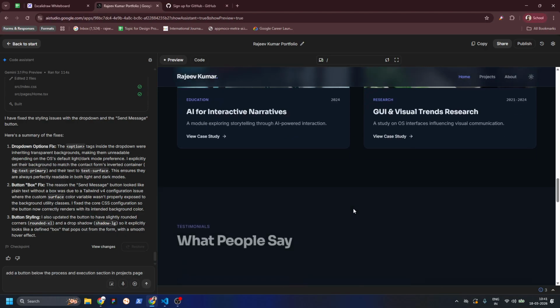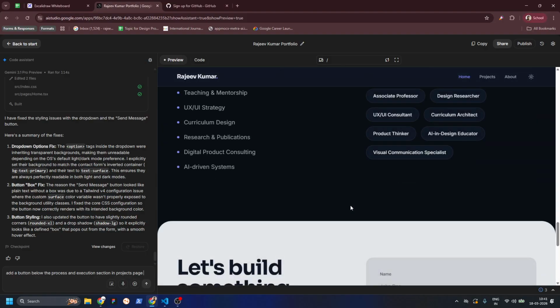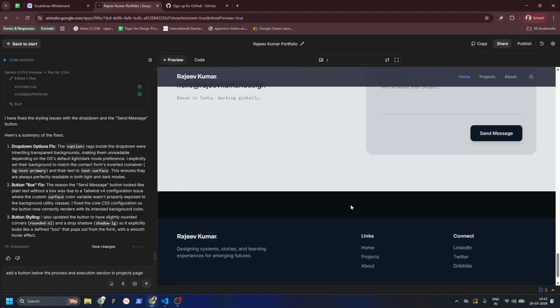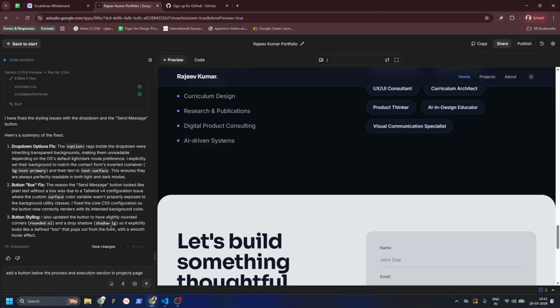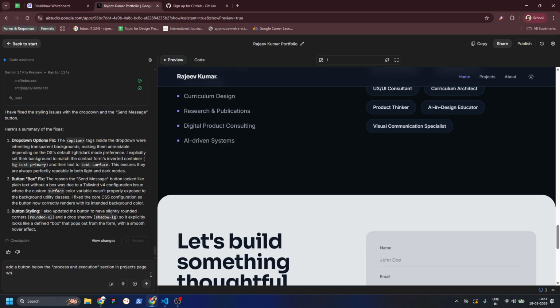वाह, इसने हल्का सा ब्लू टिंट भी ऐड कर दिया, और ये कॉन्टैक्ट वाला फॉर्म बहुत खूबसूरत कर दिया इसने। I am liking it. So add a button below the process and execution section in project page, which takes the user to the Figma project.